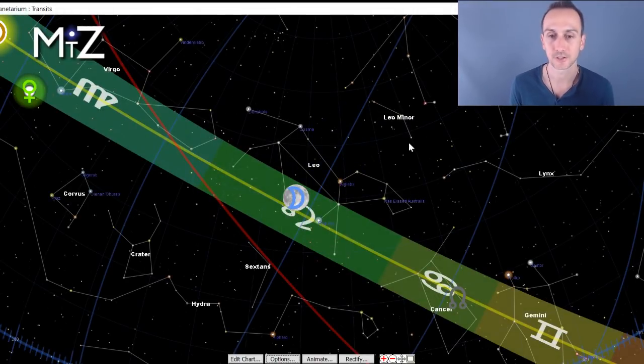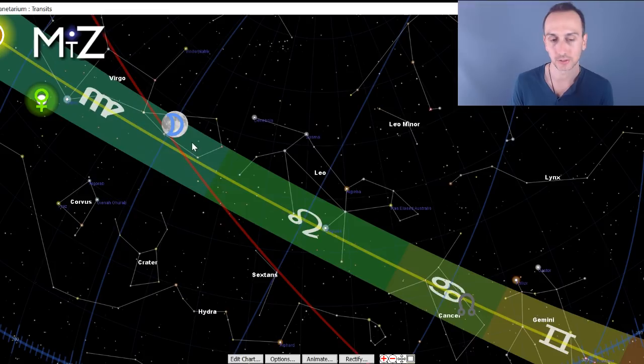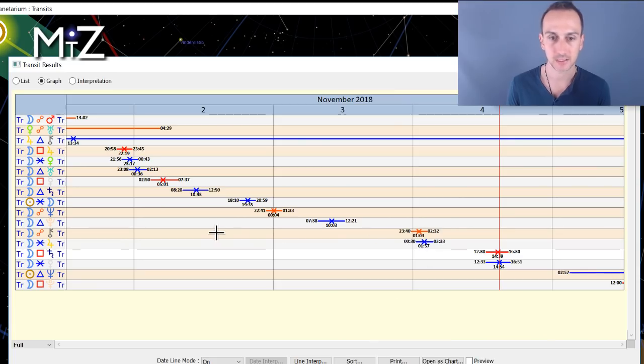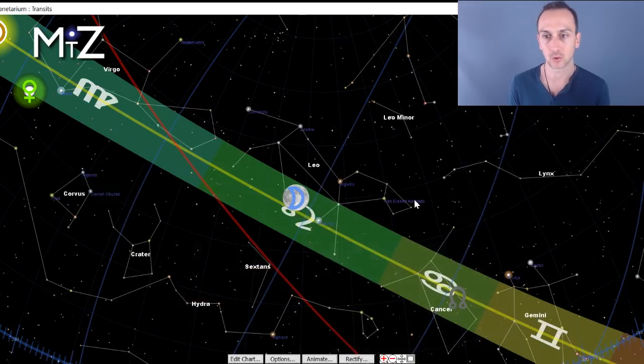Alright, so here's the sky for this weekend. Here's the moon in Leo on Friday, finishing up Leo on Saturday, and then entering into Virgo on Sunday. Since we have no major aspects this weekend, we'll just do a weekly recap and set the stage for this new moon around the corner.